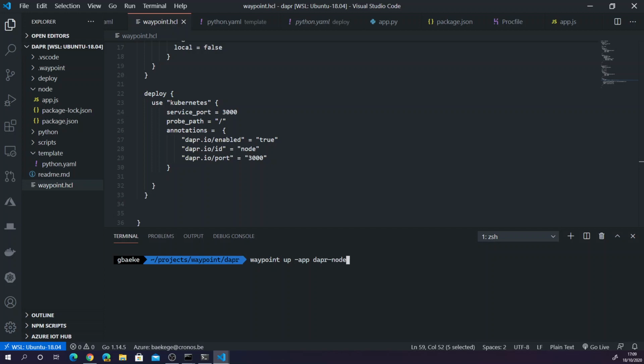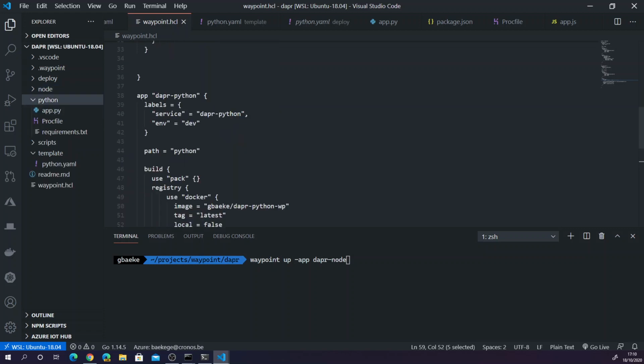It depends a bit on how you want to work. So for this Node app, because the Node app exposes HTTP endpoints, it can also probe this one for liveness, and this works properly. The problem is here that my Python app is a little bit different.